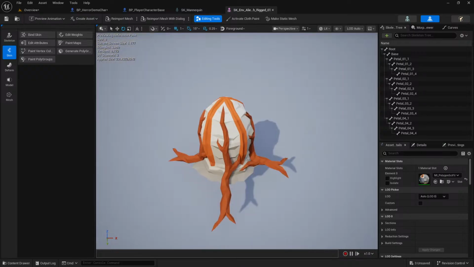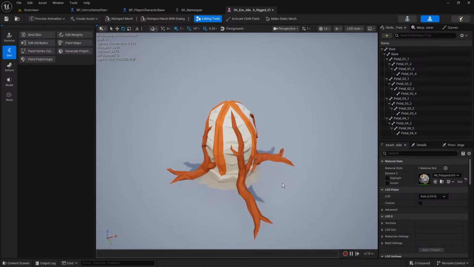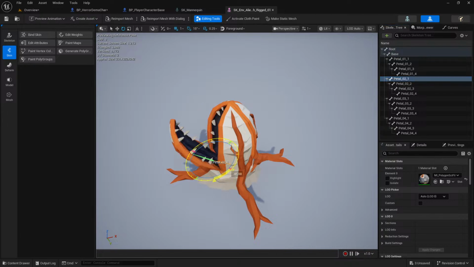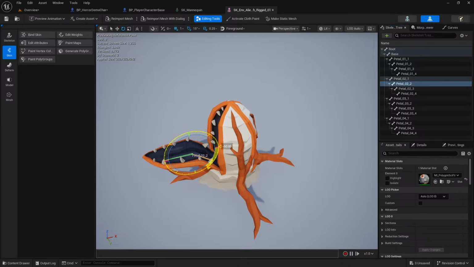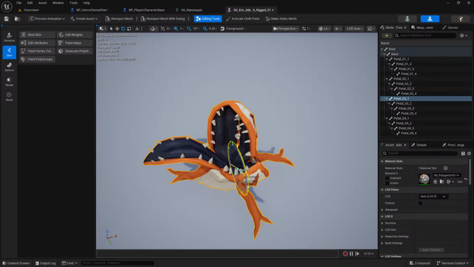So you want to do some cool cinematic moments. Maybe you want to have something that, when you get close, you could have a proximity thing around this. And as you get close, we could say, well, let's open each of these individual petals up. I might make a control rig and mess around with this a little bit, but you can see that they do have a nice little blend on these animation points here.